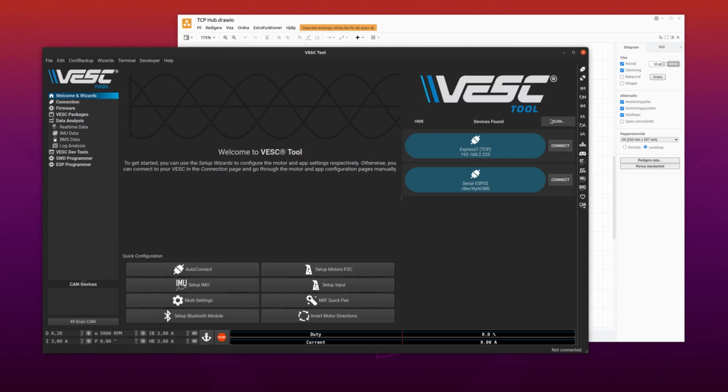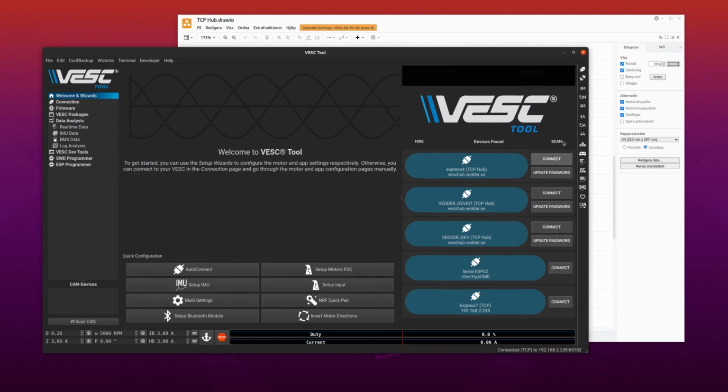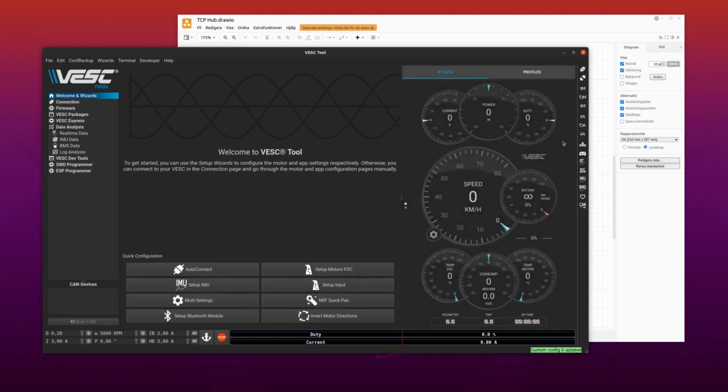So what you can do is you can do scan and you can do ping TCP hub. Then all of the old connections that you have made at some point in time will show up here, and you can connect to any of them if they are live. These are some experiments I did before; they're probably not working because they haven't timed out yet, but it will only scan the ones that you have previously connected to. And we see that the Express 4 shows up here, and you can do connect here as well, and then you are connected. So that is really convenient. And when you are connected over Canvas, you can do the configuration on your motor controller and everything.